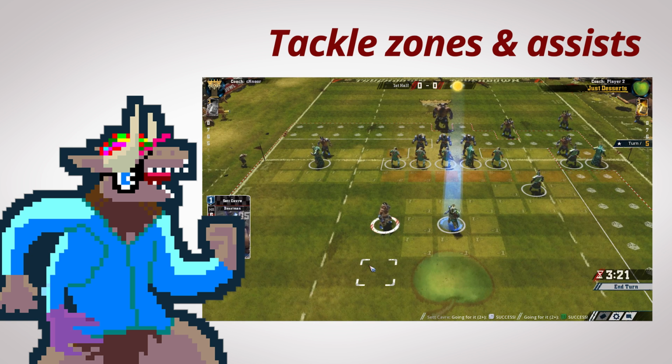Tackle zones are a pretty simple concept. It means that around every player on the pitch, the squares they are around, they exert what the game refers to as a tackle zone on it. So if an opponent tries to do something in those areas, like around Encyclopedia Brownie here, our Bretonian Blitzer, if cKnoor's was to do anything, it might be difficult to do things.